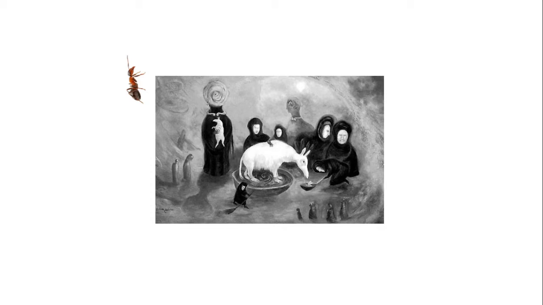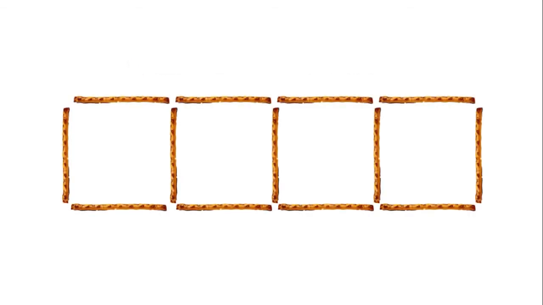Perhaps an easier way for us to measure the perimeter of a shape is to think about it in terms of pretzel sticks. I really like pretzel sticks. I mean, I really like paintings by Leonora Carrington, but you can't eat paintings by Leonora Carrington unless you want to get kicked out of the art gallery.